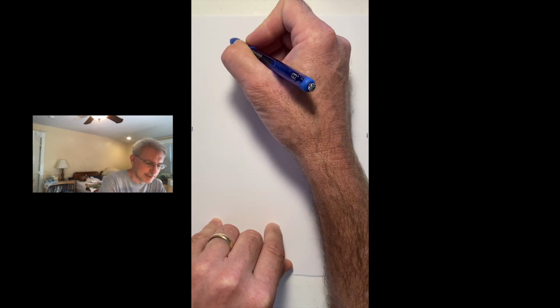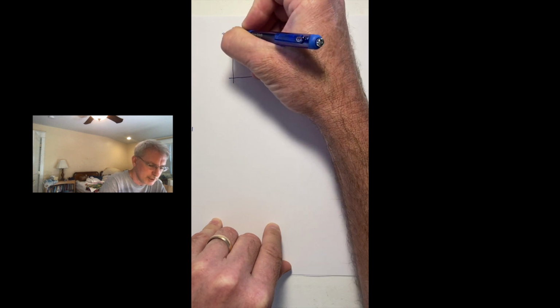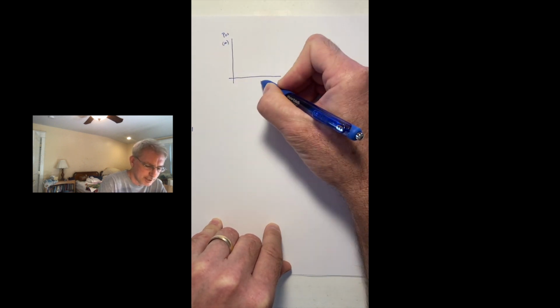I'm going to use some graphs to derive some equations. So we're going to start off with the simplest possible graph, a graph of position versus time when the object has no acceleration. So whatever speed it has is going to keep that for the whole time. And in this case, a position versus time graph like that, here's my position, which we'll measure in meters.